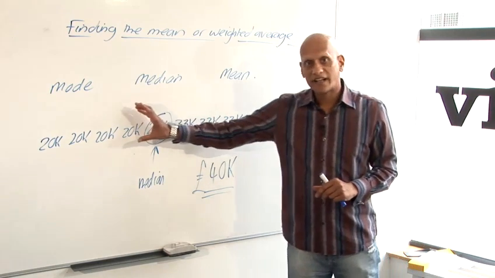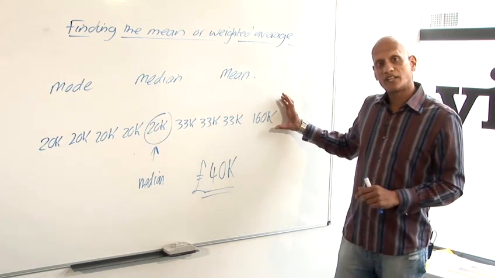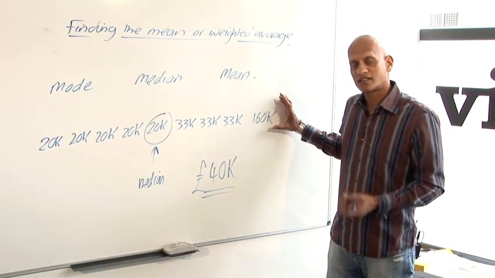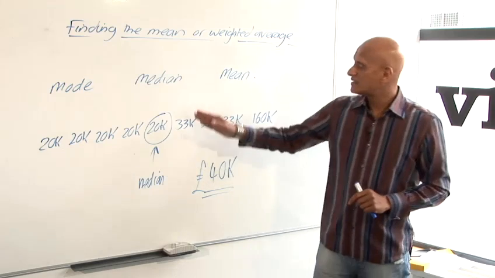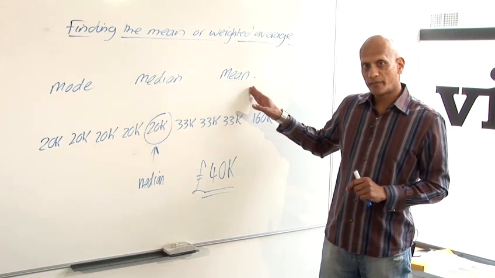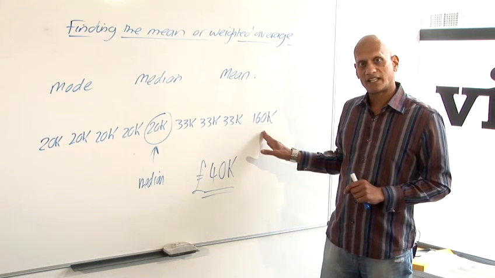Each value is not just taken into account as being a value, but also if it's a very big value, it can affect the data a lot. So that's what we mean by weighted average. And this would be a good example where it would be better to use the median rather than the mean because you've got an extreme value in that data.